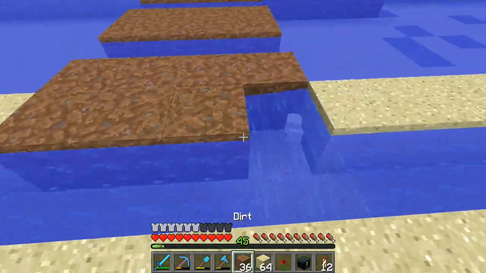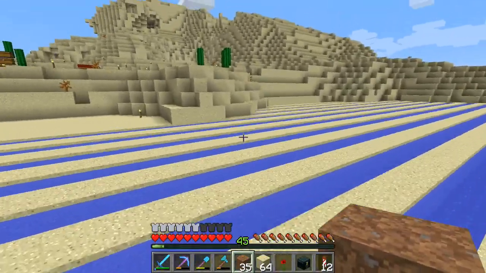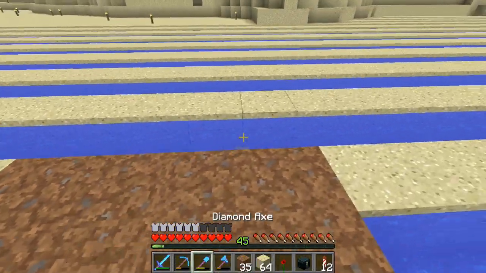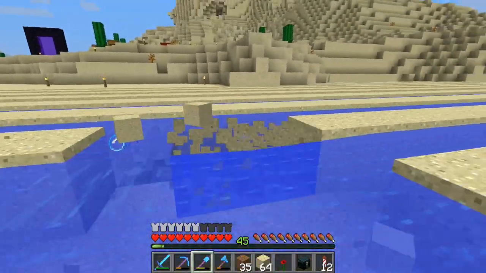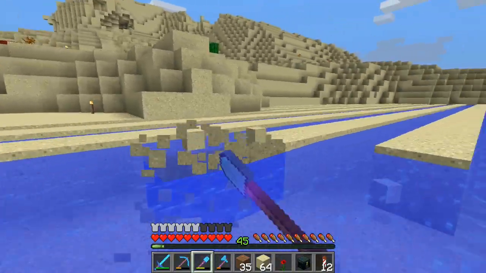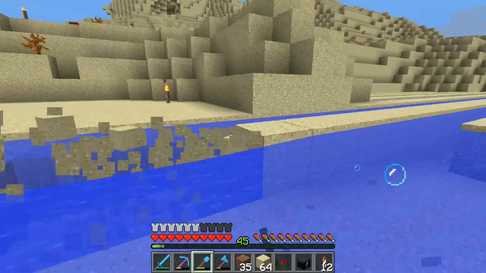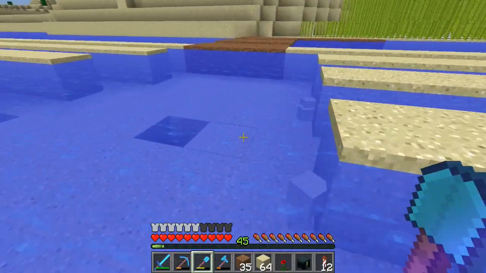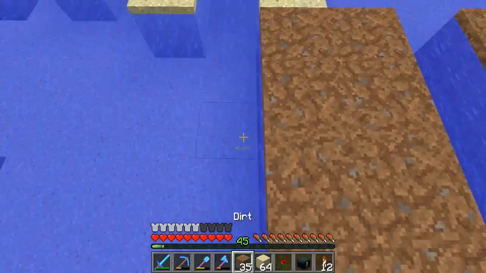How far do we want to take it over, though? Because I think I actually just want to go over to the wall here. So, okay, here, let's go ahead and knock all this out of here real fast. Having Depth Strider is like the best thing ever, by the way. There we go. So that takes care of all that. Let me pick up all my sand. And let's see if it lines up correctly or not.